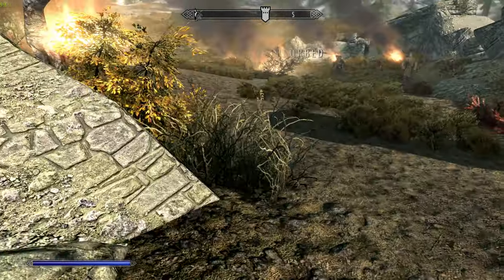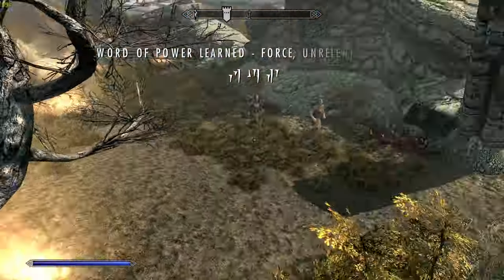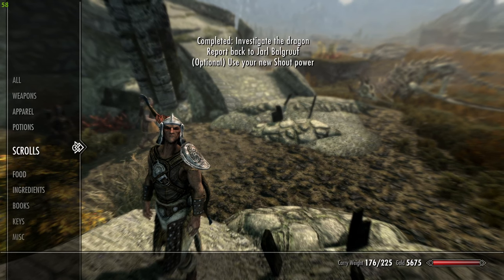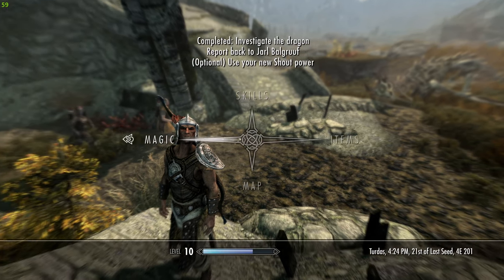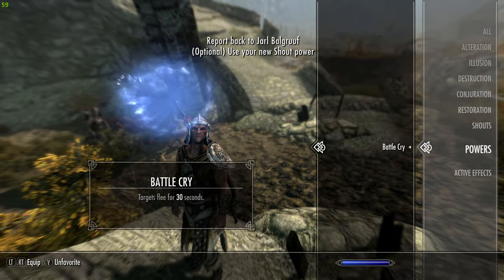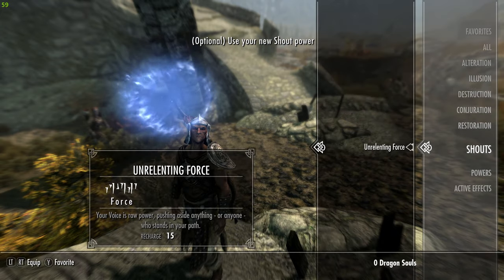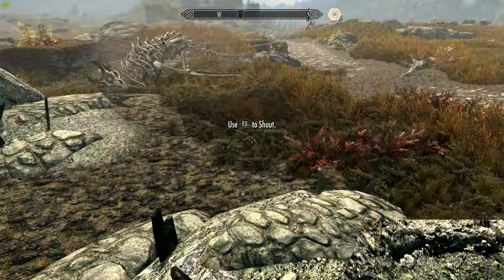Now we have absorbed the dragon soul. And that dragon soul is automatically allocated to the only shout that we have, which is Unrelenting Force. Your voice is raw power, pushing aside anything or anyone who stands in your path.